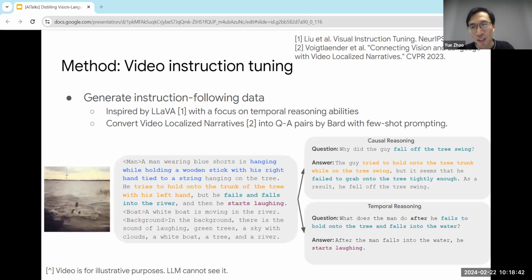For example, the Spoken Moments in Time dataset is too short. It's just 2 to 3 seconds, and most of the captions are just 10 to 20 words, which is just a sentence, so we don't have this temporal relation at all. So we surveyed the entire literature, and we found that Video Localized Narratives is a dataset that is perfect for this case.